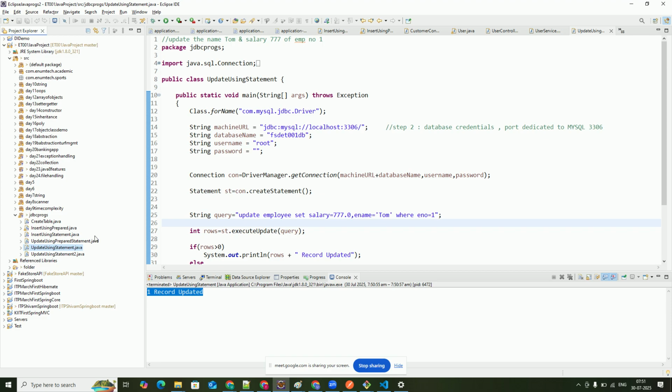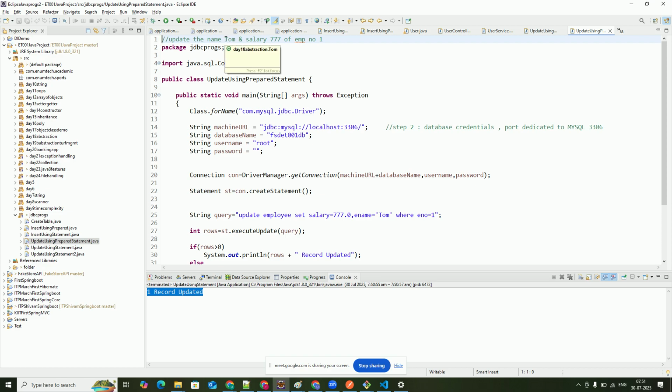Okay, now let's try to do the same using prepared statement. So we have done update using prepared statement. So what is it? Update the salary.